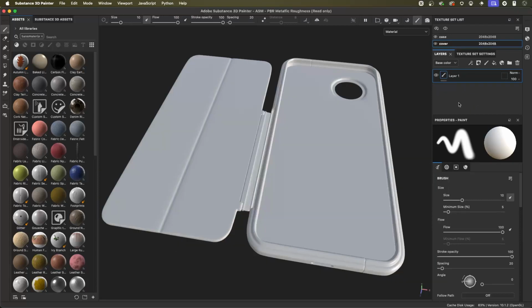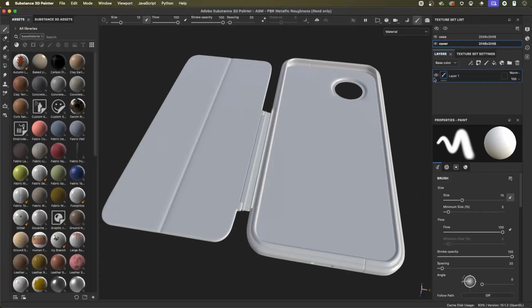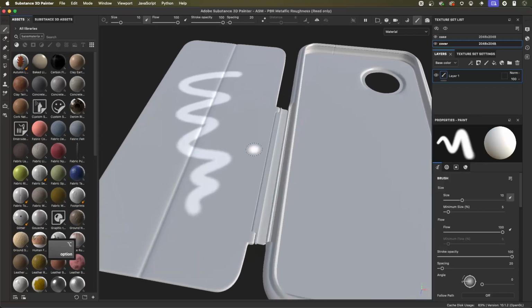Since we're talking about this cover material and its layer stack, there is a fundamental thing to understand with the types of layers you create in Substance Painter. There are 2 types, a paintable layer and a fill layer. So with this cover, you'll see that the layer stack automatically has a layer that has this little paintbrush icon, and this is what's referred to as a paintable layer. It just means that you can paint directly on this layer. So for example, if I come over to where the cover is and I start to paint, I can now paint directly on this cover.